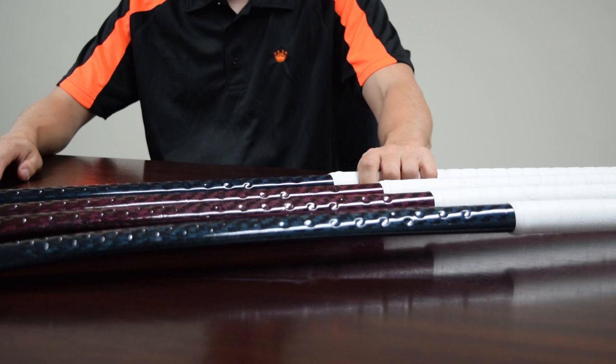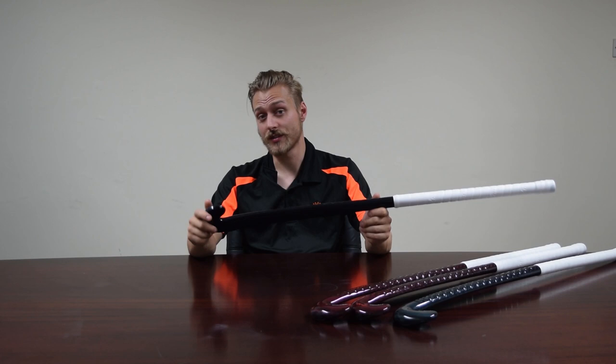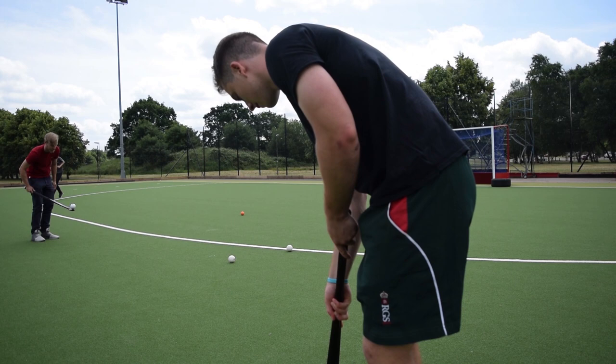It still has our silicon-backed grip in white, so you still get the same kind of feel and sense on your hands. They're on the light side of sticks — a normal kind of size is about 535 to 540 grams. This weight seems to be the one that we get the best feedback on when we go around and test with players.